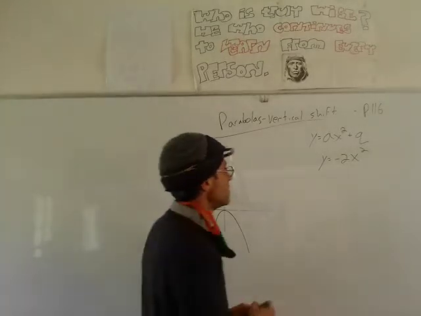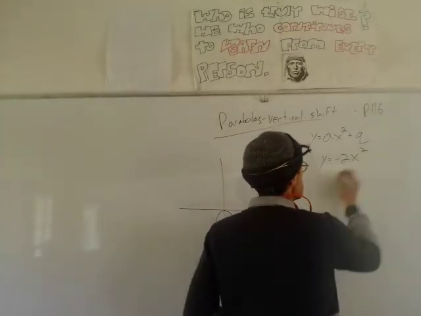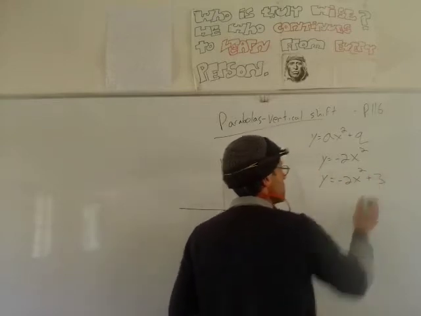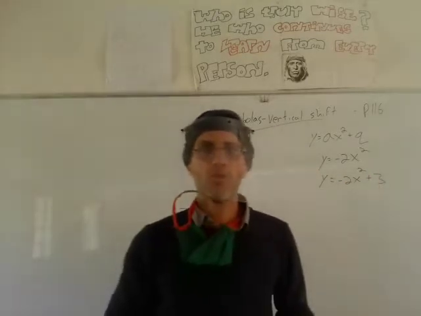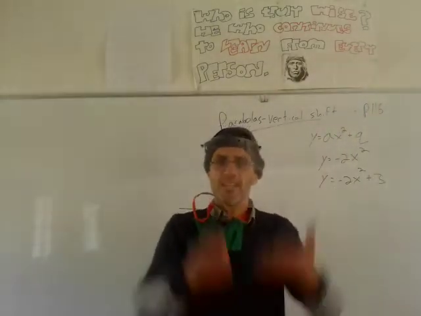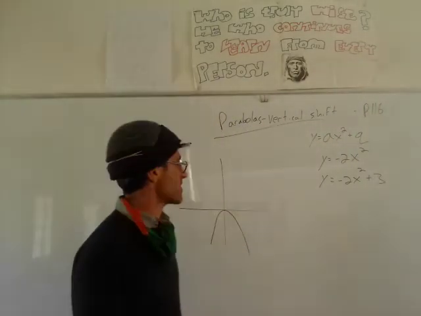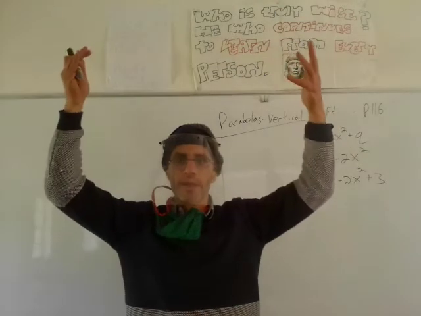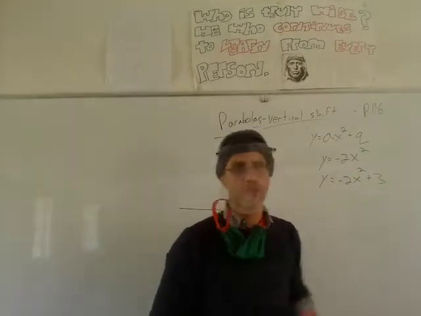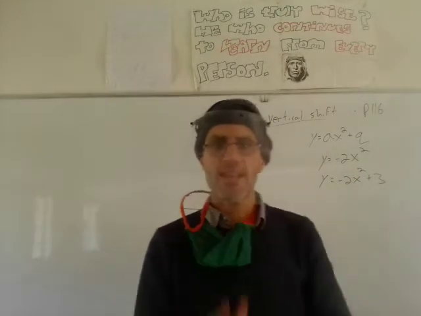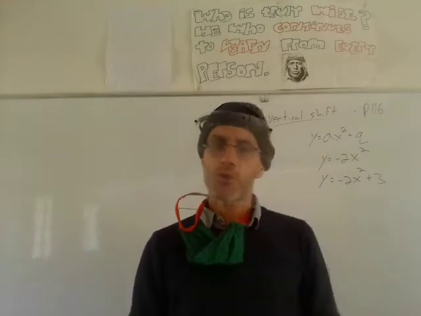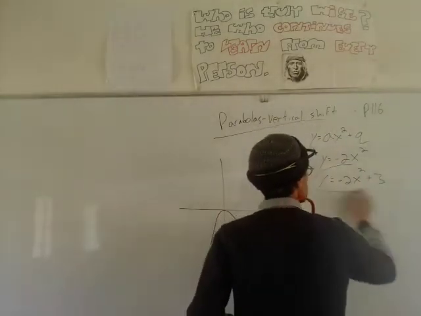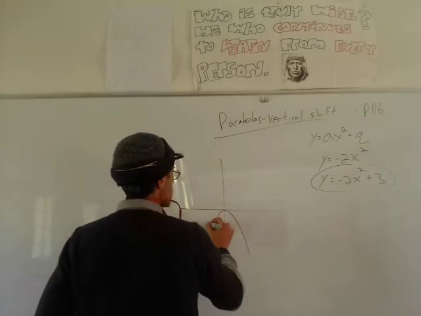Now let's say we move to y equal minus 2x squared plus 3. What will happen to this sad face now? It's going to go up. It's a vertical shift. This q is a vertical shift, exactly as we saw in the linear case and also in trig before that. I'll draw that maybe in blue. It's going to go up by 3.